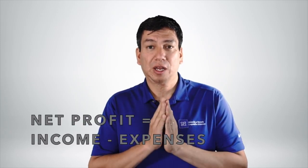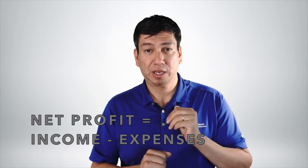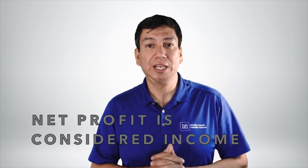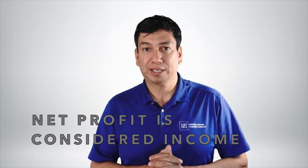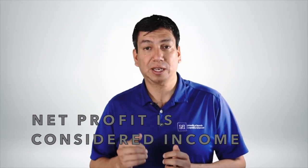Once you know that you are taxed as a sole proprietorship, you have to take into account two important things. First, any business has income and expenses. In the case of a sole proprietorship, the net profit, which is the result of net income minus expenses, is the responsibility of the sole proprietorship owner. In this particular case, the net profit of the sole proprietorship is going to be considered income for the owners. It doesn't matter if the owner is an LLC, it will get taxed at the individual level.